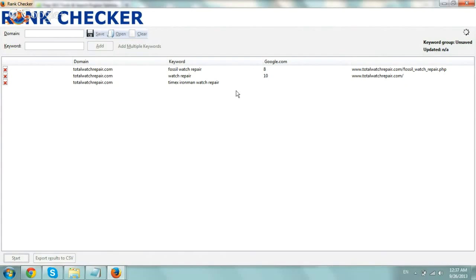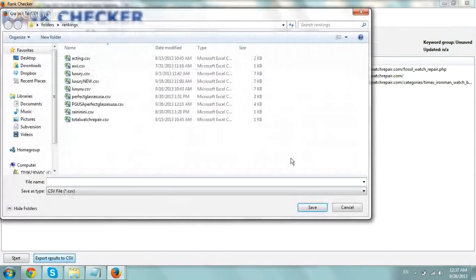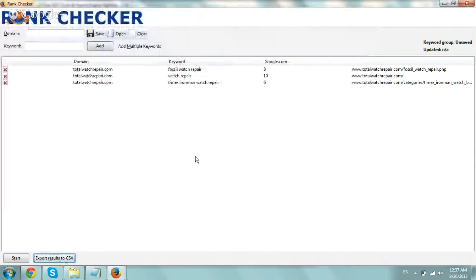And the other thing, once this finishes, I'll show it to you. So now it finished, you see the stop button graying out. So you can click on the export, save it, and then just open it very simply.